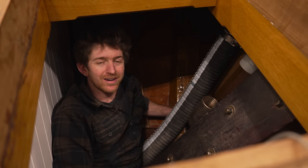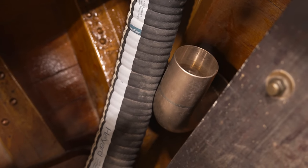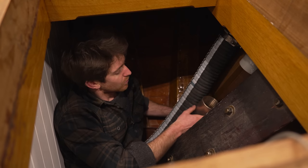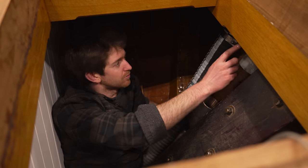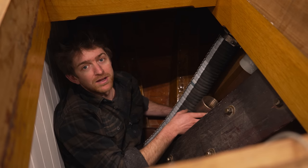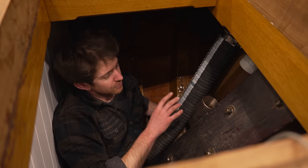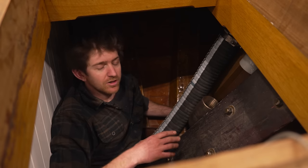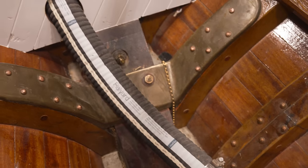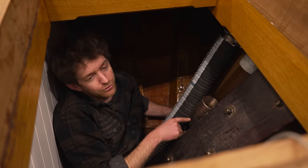So I'm down in the lazarette, and there's not a lot of room in here, but this is the exhaust through-hole fitting that Nick installed into the transom. And there's still one piece of hose to put on here between this 180 degree elbow and the fitting, but we're going to put that in as we actually bed the fitting in for good. Right now it's just dry fitted. Apart from that though, the exhaust system is pretty much finished. It comes out of the engine, there's a muffler, and then it comes through this bulkhead up this hose here, through the elbow and out through the transom.